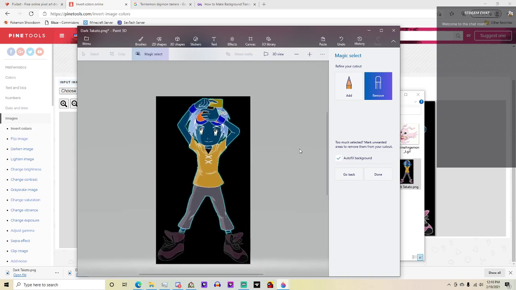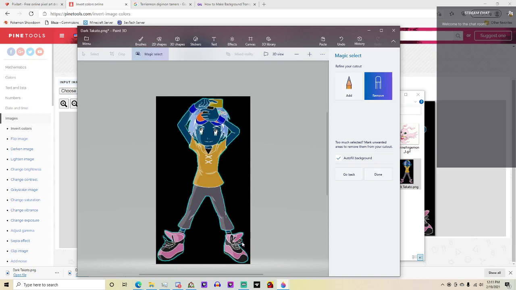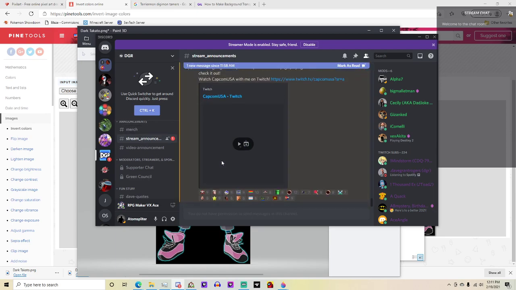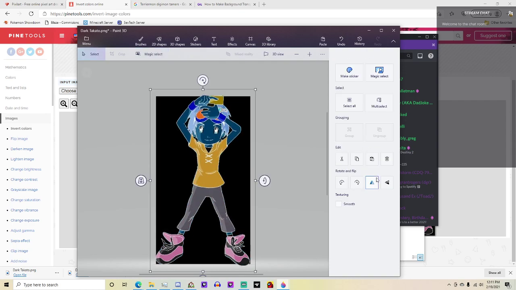You know? And besides, nobody's going to notice that. Now I need to get a shoes add in. Come on. No, I don't want. There we go. Just about got it. That should do it, I believe. Let's double check. And we're good.